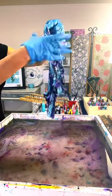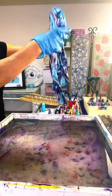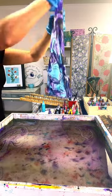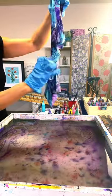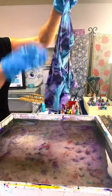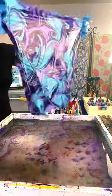I do have several bandanas. If you go on, you'll see I don't have a ton of bandanas on there right now because they all got bought out. So I'm working on replenishing.